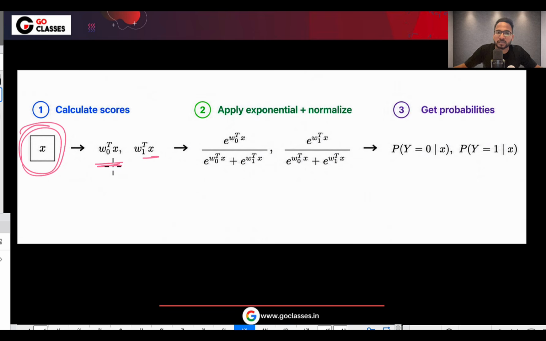In this softmax regression, since it is binary, we have two classes only. That's why we have two weights only. So we calculate scores, these are called scores, z1, z2, or w0x and w1x, right? Then instead of directly using those scores, we convert those scores to probabilities using the exponent function, and then we normalize. This is the probability of y being 0. This is the probability of y being 1. These are the two probabilities.